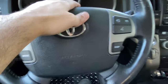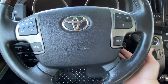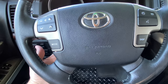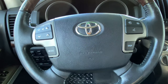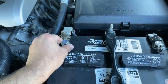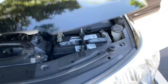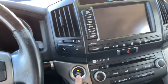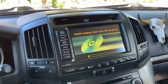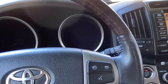Now it should fall into place. We're going to screw the torque screw here and one here. Then we put the covers back on and we should be done. We connected the battery back again. Turn the ignition on to wait for the system to reload. The system is completely rebooted — here comes the light, and there we go.